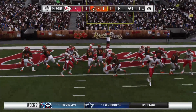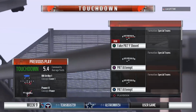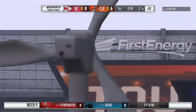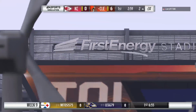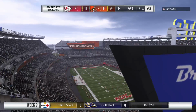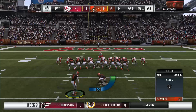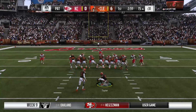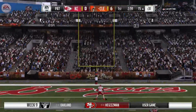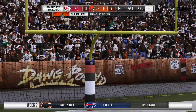They'll run for him with Hyde. And he's in. Touchdown, Browns. Carlos Hyde, his 5th touchdown now on the year. And the Browns take it right down the field and score on the opening drive. Dan Bailey now for the extra point. Extra point up and good by Bailey. And that makes the score 7-0.